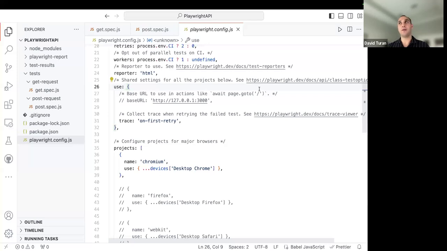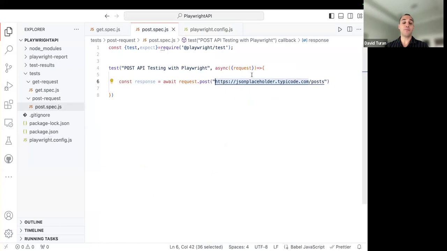But the good, maybe bad, if you are working with different domains at the same time, even under some companies, they have different projects that have different domains. So it will be one URL, okay? So you need to configure that and you need to update it. So in here as base URL, you can just copy and paste the URL jsonplaceholder.typicode.com. So it will be your base URL, and it will automatically come from your config file.